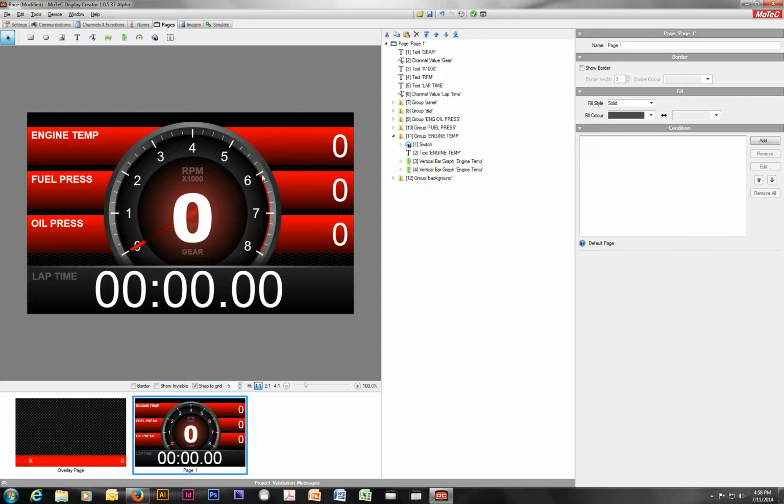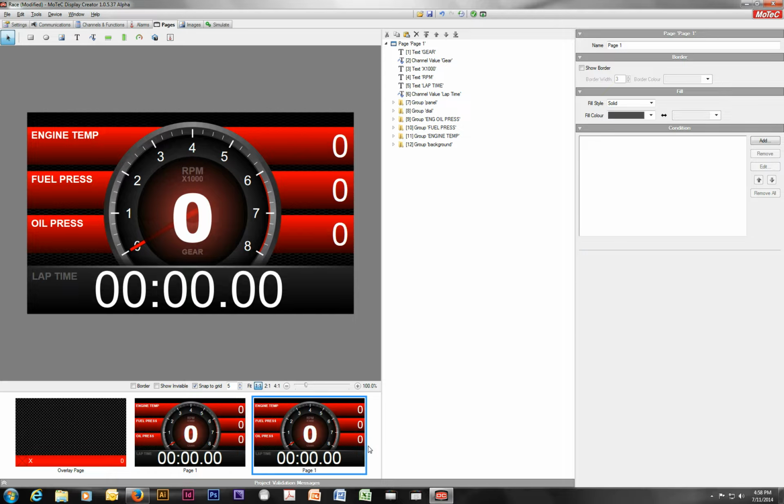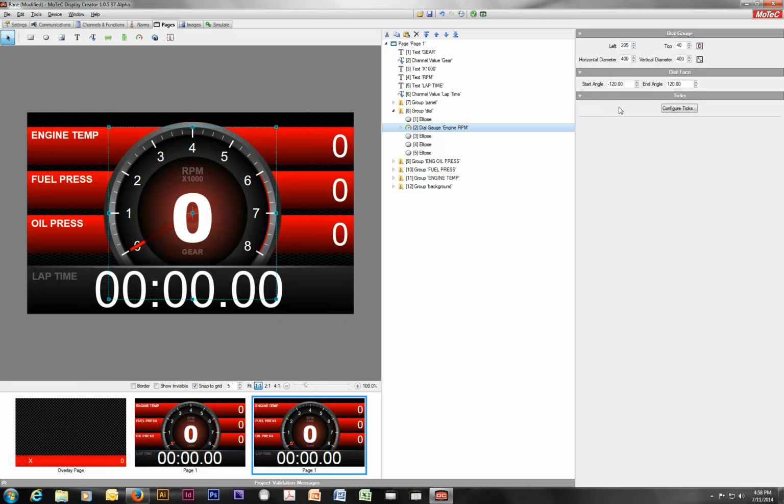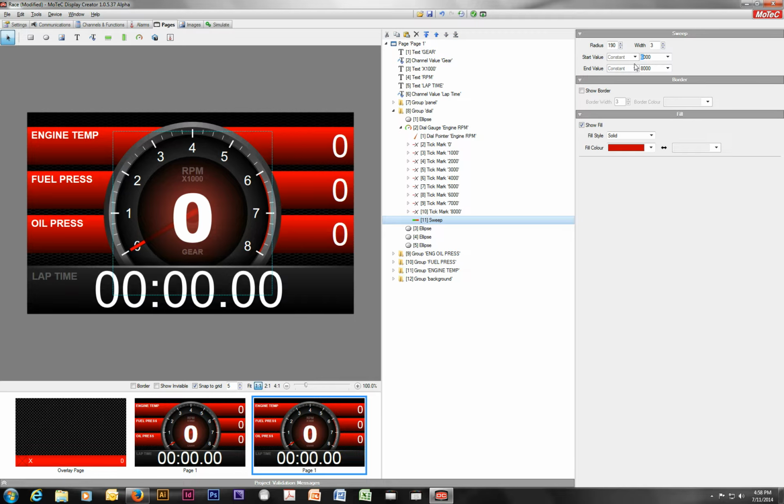Now I've got a shift point of 6. Now that would be great for let's say gear 3 and up. Let's say copy this and paste. I could have a secondary page where I go into my dial and alter my shift point. So let's just have a look. Click on that, change this to say from 7,000. So you see that changes there.